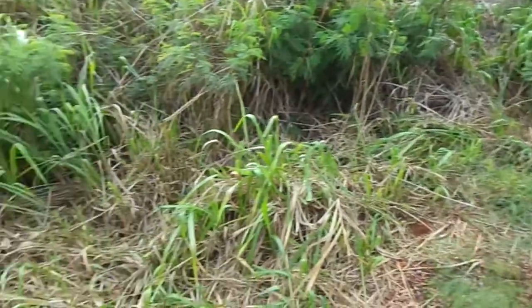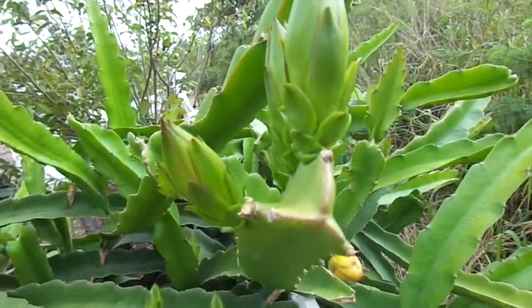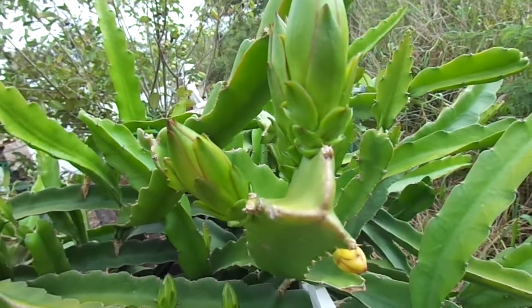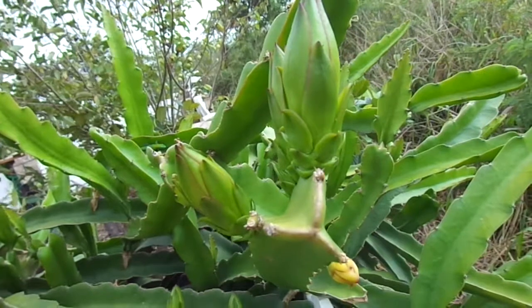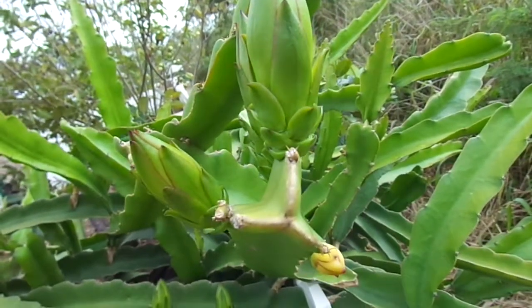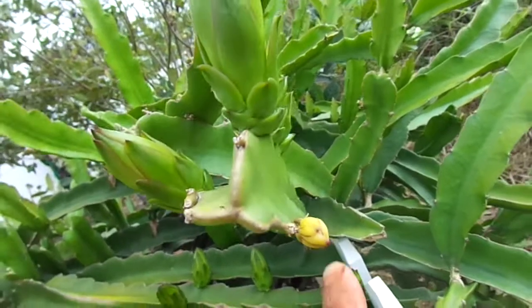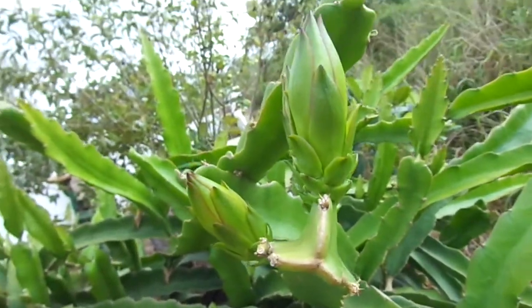That's not really all that bad of a thing, because if you think about it, if all the energy gets distributed into all the buds, they're not going to get that big. So yeah, this one right here, you can see how it's all small and rolled up, and just a little touch will make it fall off.